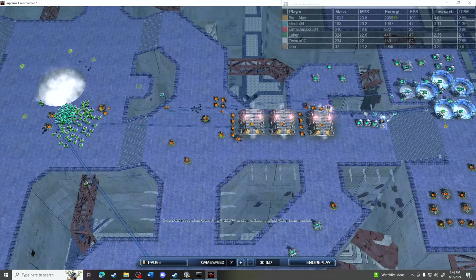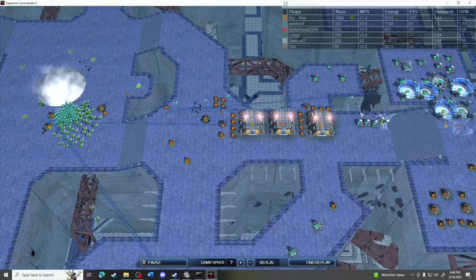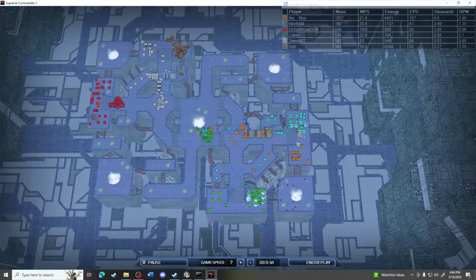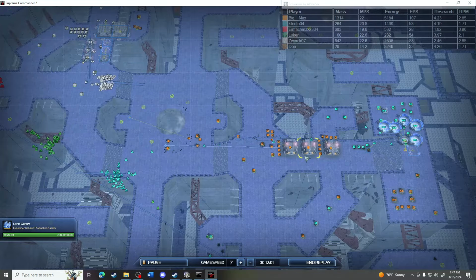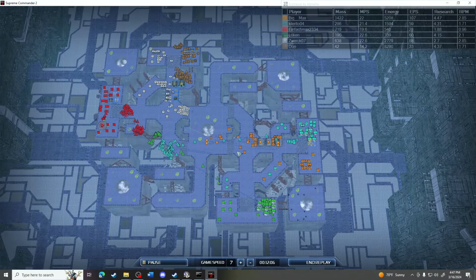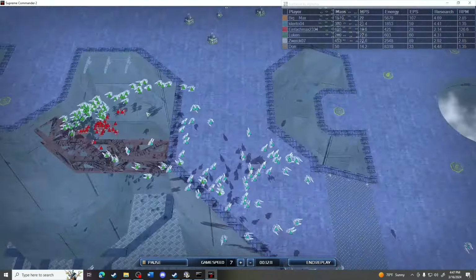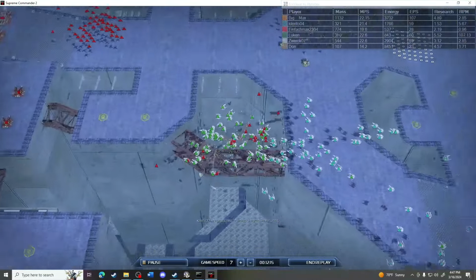I think Big Max needs to... Yeah, he needs more energy. Maybe? I don't know. But he's floating way too much mass for me to really enjoy that. But it is what it is because they're going to win. And I don't know, man. They're probably going to win. Let's just be nice.